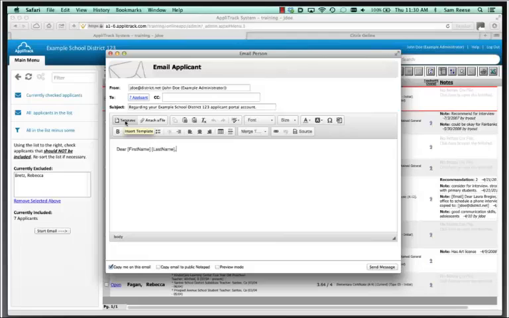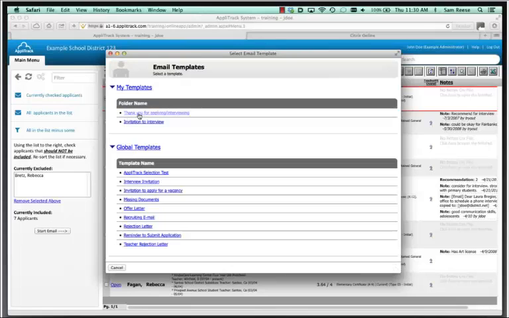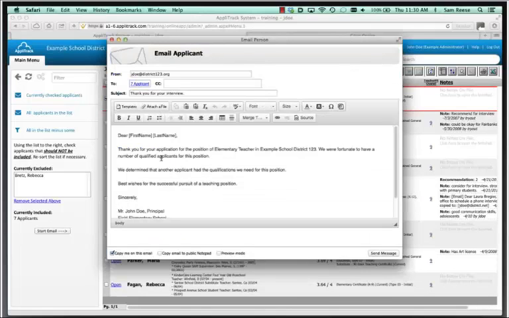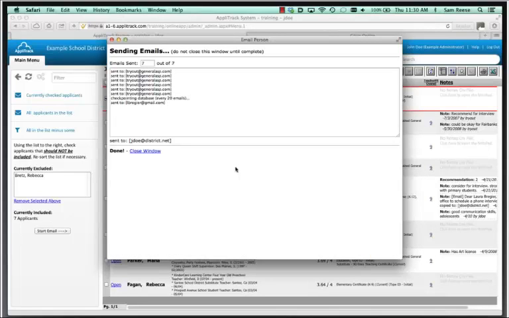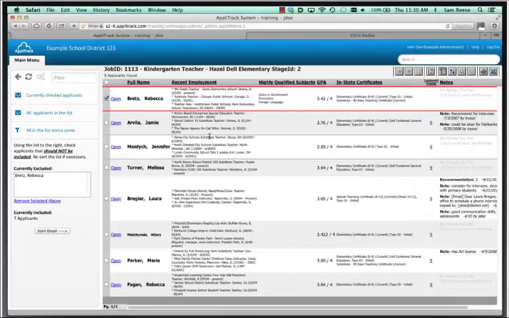And I'd also like to show you how you can use email templates. You can prepare the text of your frequently used communications ahead of time as a template, and then when you insert that template, that text gets copied and pasted here into your actual email. So let's click Templates, and I have a letter ready to go. Thank you for applying or interviewing. When I click that, that text is inserted in here. I may need to edit it a little bit, but now I can click Send Message, and notice 7 separate messages were sent out. So hopefully that will speed up some of the just routine handling you might have to do.